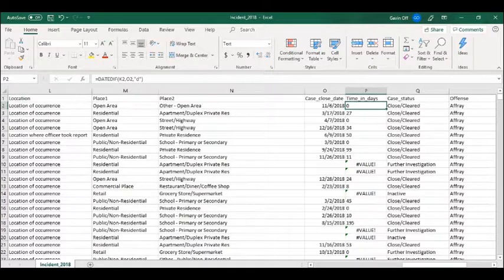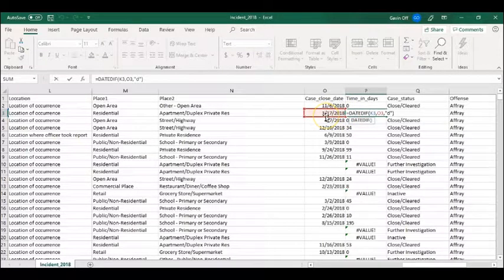Now if I want to do some sort of analysis on this, like find the average number of days it takes CMPD to shut a case, I unfortunately have to save this file, close it out, and reopen it. The reason why is, right now, even though it's a CSV file, Excel is treating it like an Excel file. If I were to click on this 27, it's not a 27 number. It's reading it as a formula. So I wanted that 27 to be an actual number.